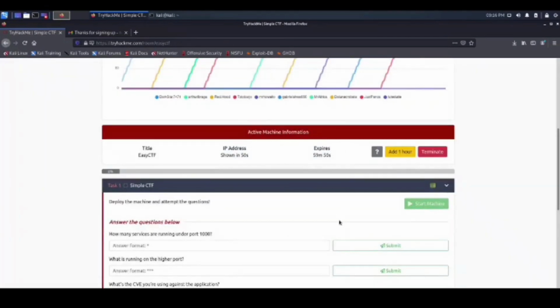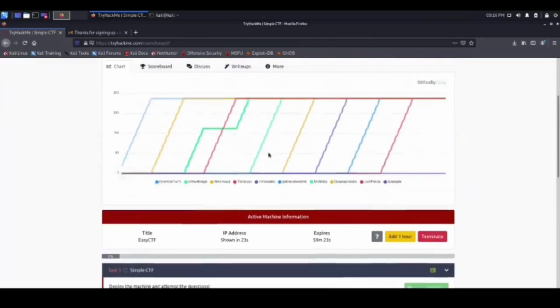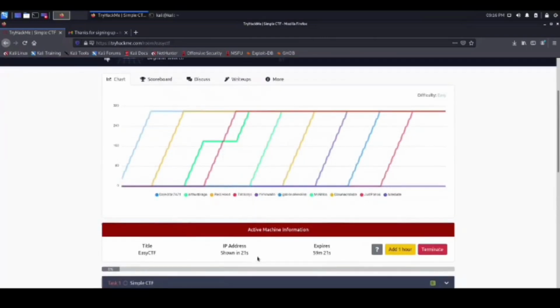Do you remember how in the previous sections we started Metasploitable by putting it in a virtual machine, then starting it up like a hardware computer by clicking on start? Well, this is doing the same thing. It is virtualizing the hackable machine and starting it up in the background. That is why we have this 1 minute wait time, so that the system can boot fully. After it has booted, we will get an IP address, and then we can start with the hacking methodology. So let's wait for a minute for the machine to start.